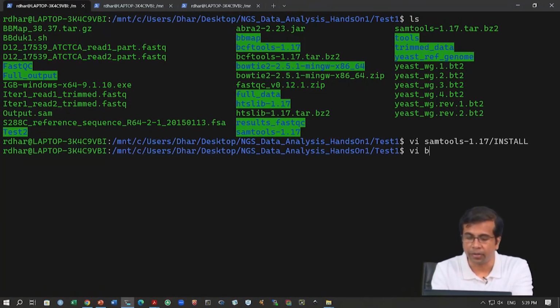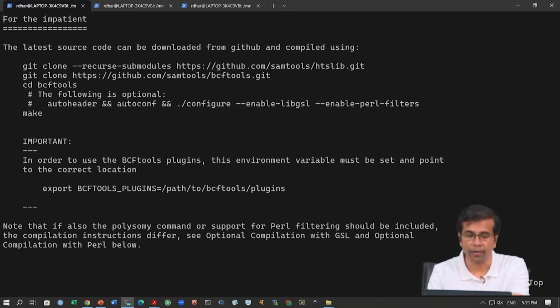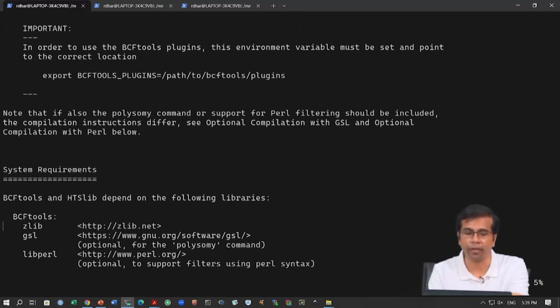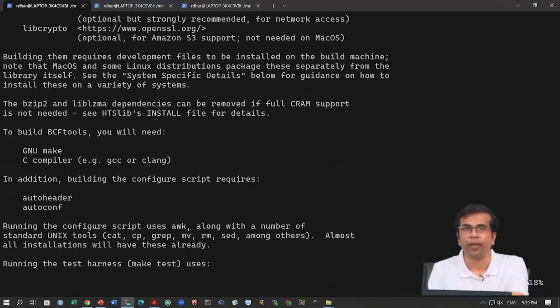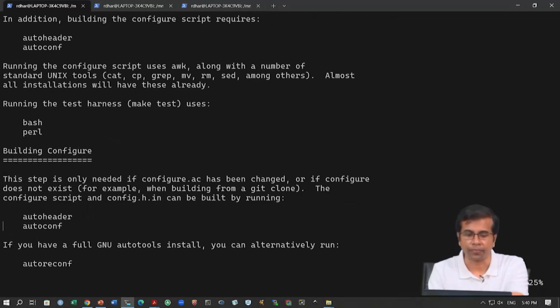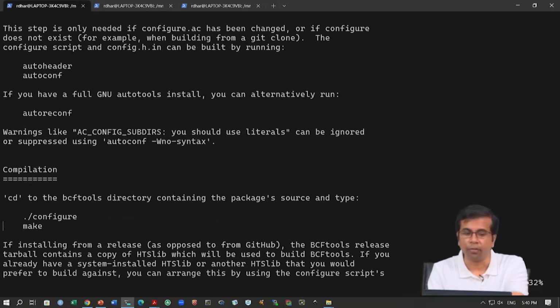Similarly for BCFtools, you will also find an install file inside this folder, and it will again list out what you need, how you should proceed, and what kind of system requirements are there. Finally, it will also show you the commands. You have to move into the BCFtools directory after extraction, so cd, then run ./configure and make.